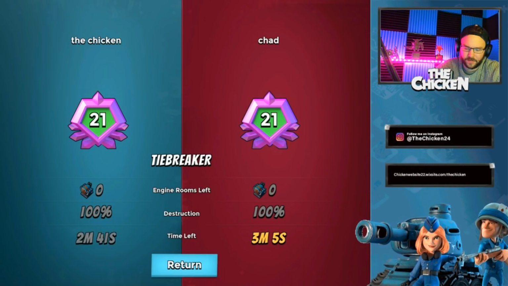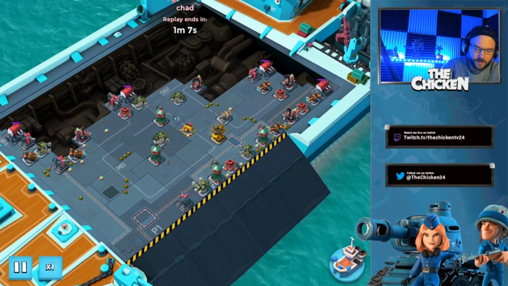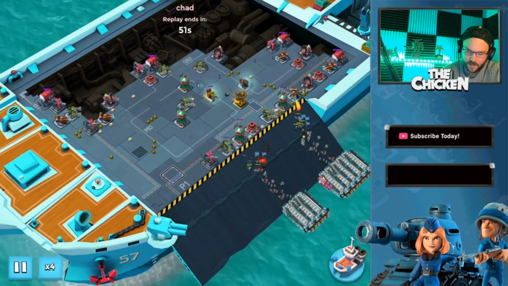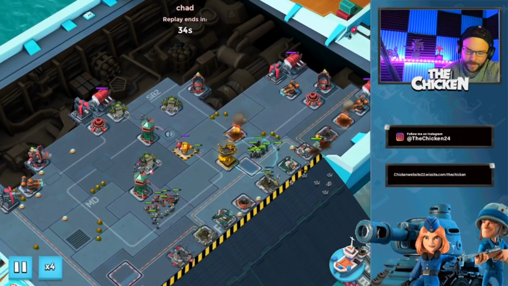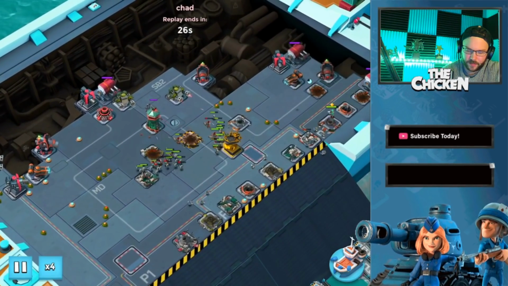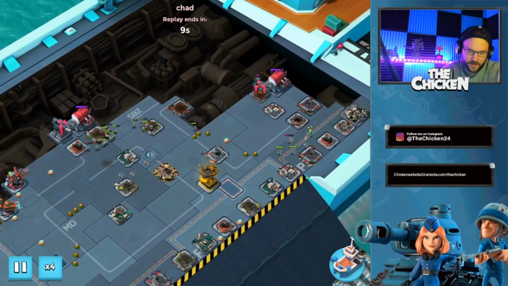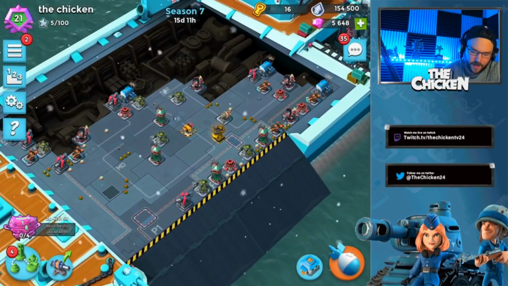Oh man, he crushed us. Chad. Huh, man. What did he use? Rockets? No, just heavies and bombers. I wonder what he did, though. Okay, he just let them spread out, it looks like. Pop that one. Yeah, okay. Oh, he's got some rifle mixed in there, too. Okay. Well, fair enough, I guess.